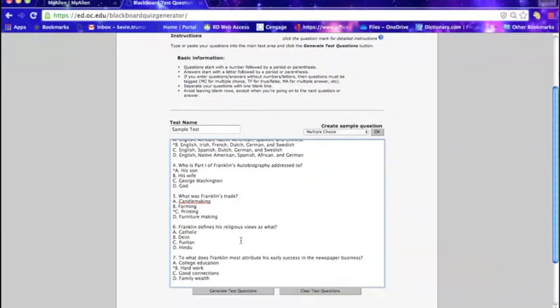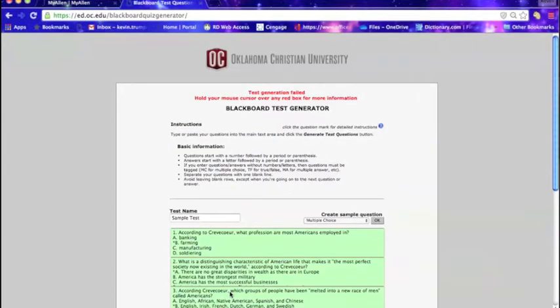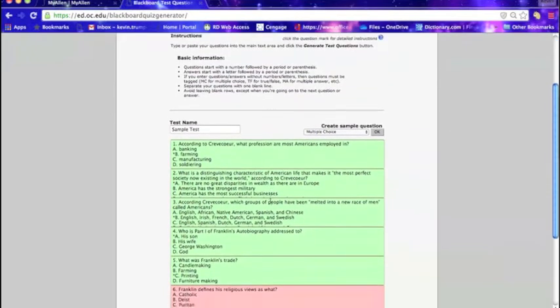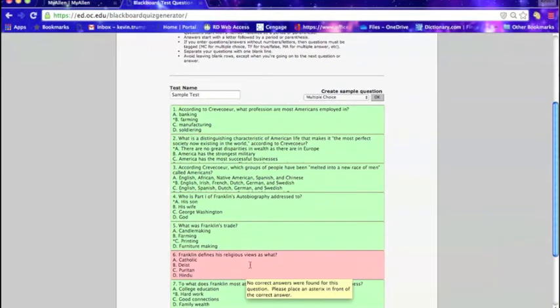Now once you put the questions in, you hit generate test questions. If the questions have been generated correctly, they'll appear in green. You'll notice here I've got one that's appearing in red. You can see that I actually left the asterisk off of that one.